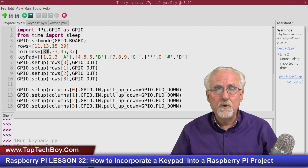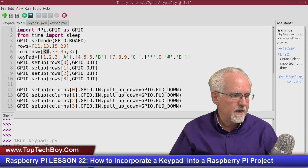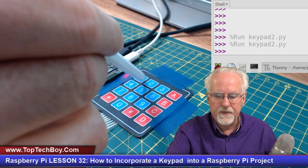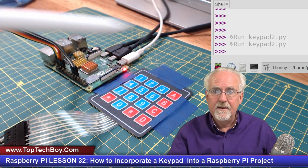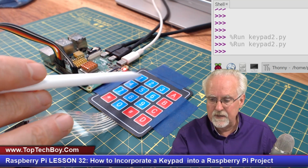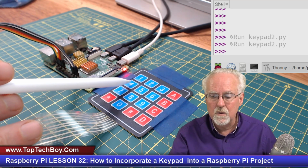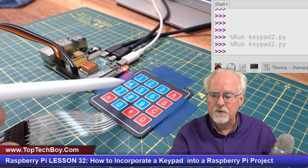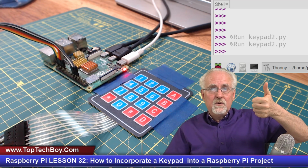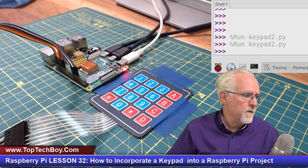And so what am I doing? I am reading row 0, column 0, and that is this character right here. I'm reading from this button. After that, I am stepping through the columns. So I'm going to read this one, this one, this one, this one. Then you increment the row. You read this, this, this, this, and then you increment the row. And then you remember to activate the row, you bring it high, you do your read, then you bring it back down. So let's come back over here.